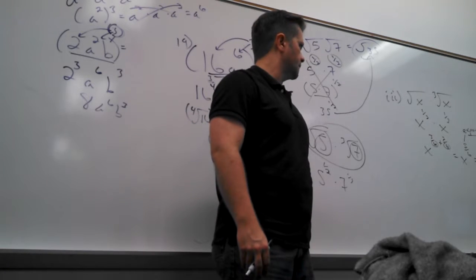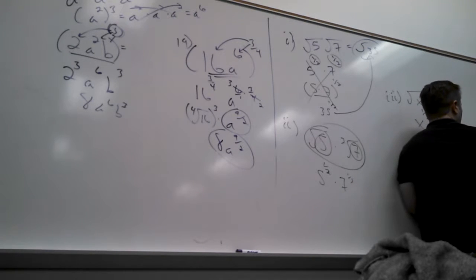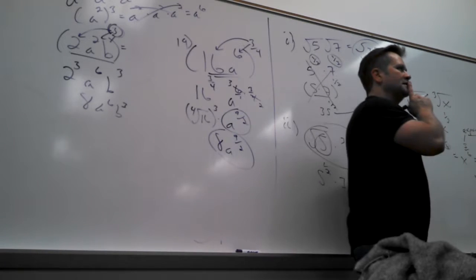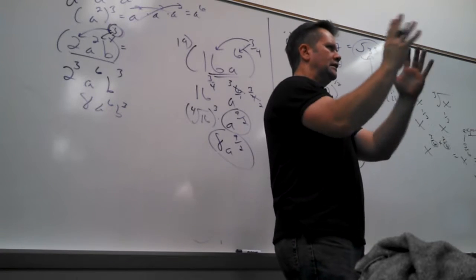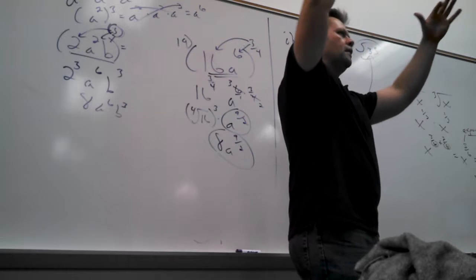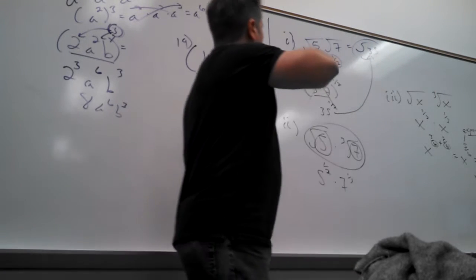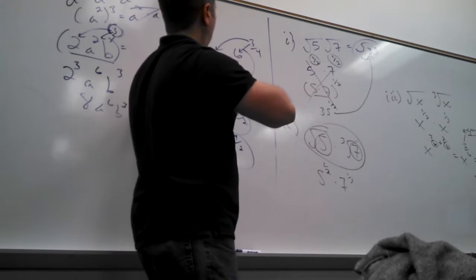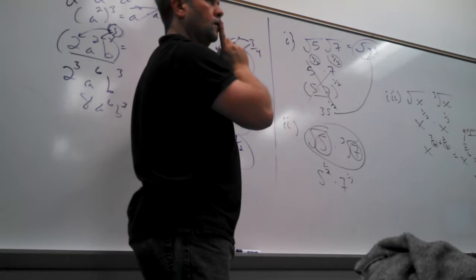Oh, yeah. You could write this. I mean, technically this is correct. If this is a variable, we choose to do it this way because it's a little less writing. If it's a number and I can do something with it, then I put the power on the outside so it's easier to do the inside, right? Like it was with the 16 to the 3/4 power or something. From number 19 and the problem we're working on now, why on that one did we multiply the exponent fractions if you were adding them?